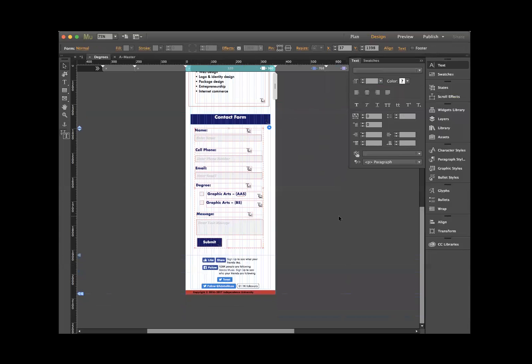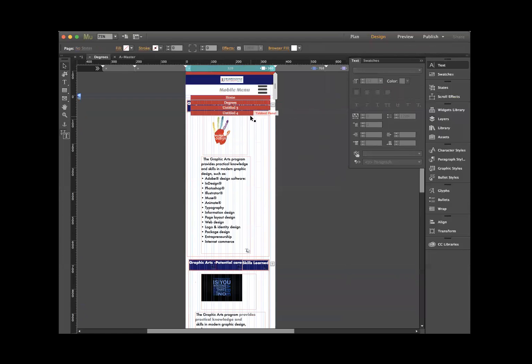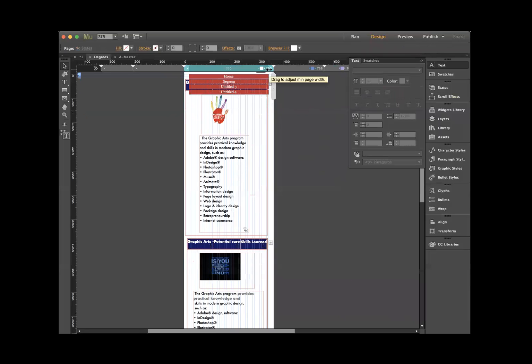And this will make a much better layout. Yes, 360 is what the breakpoint is set at. 320 is the smallest.